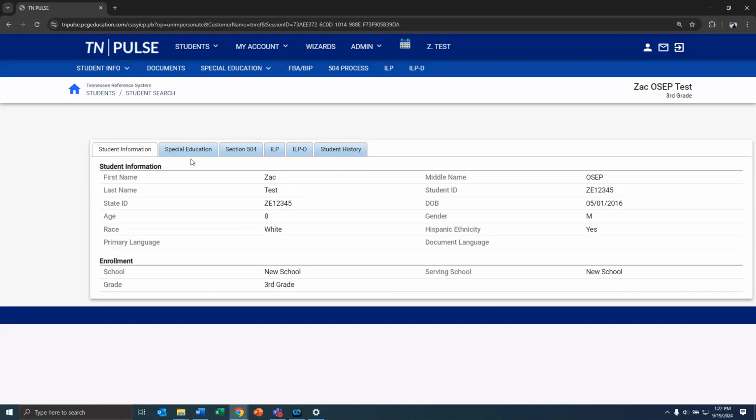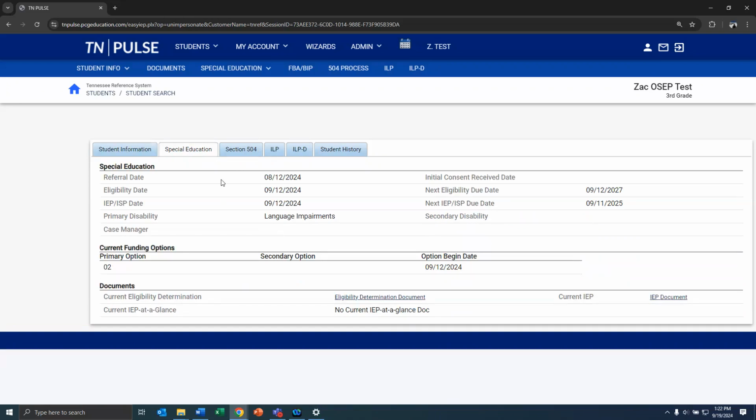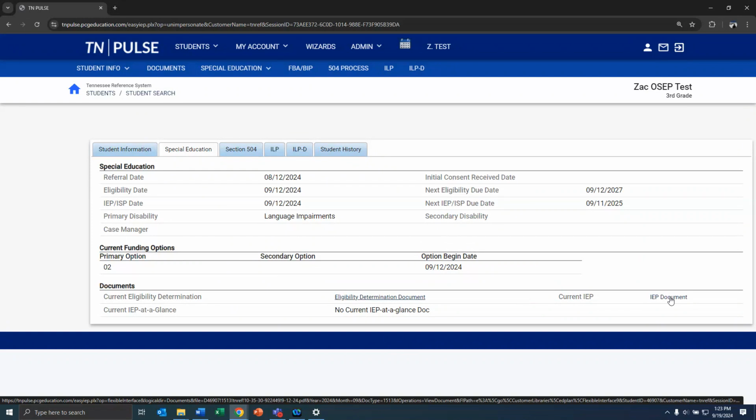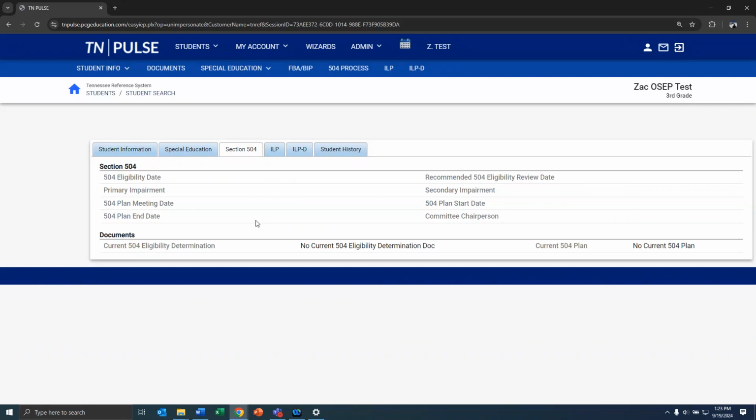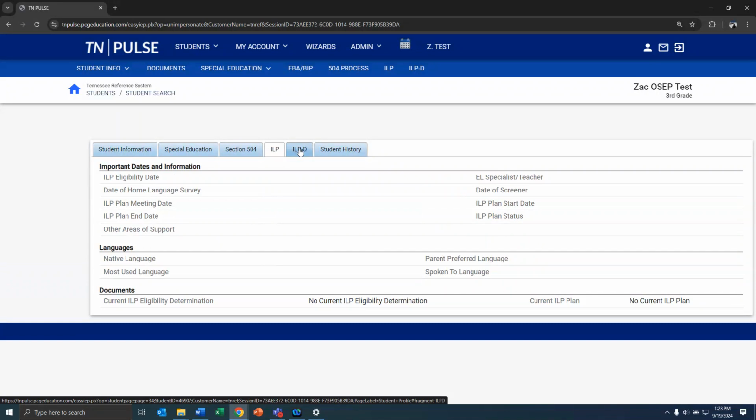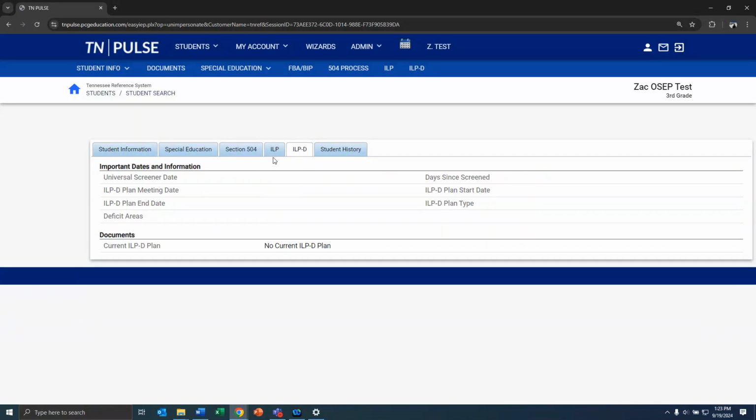Now, within the advanced search, you can actually search by this compliance status. So for instance, if you wanted to know which students have an overdue eligibility determination, you would click on this box here, and then you can search here. And you will view the students who fall into that category or have that compliance symbol associated with their name. Again, these are not real students. We are on the test site, so you're likely seeing a lot of these symbols because these records are in varying states of completion.